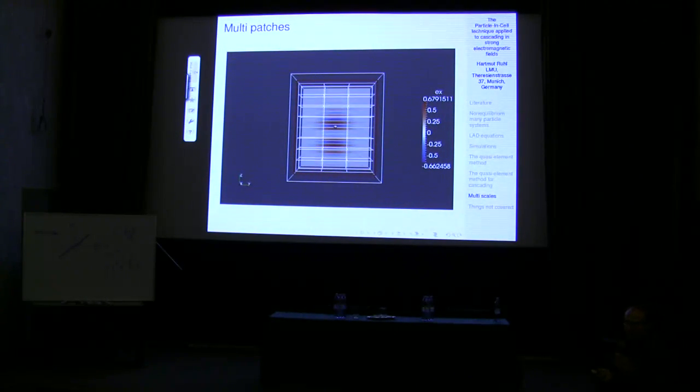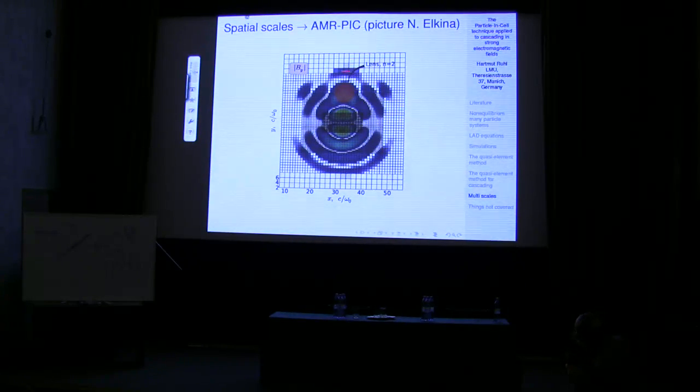Here's one other thing that goes along with this code. As that refining process goes on, the computational load changes as well. The computational load in here is a whole lot higher than out here, because you have many, many grid points in there, many, many particles in there, and maybe only a few out there. Out there the grid is very big, so you cover a large space with a little information. In there you cover a large space with a lot of information. So it's very expensive to compute here, it's very cheap to compute out there.